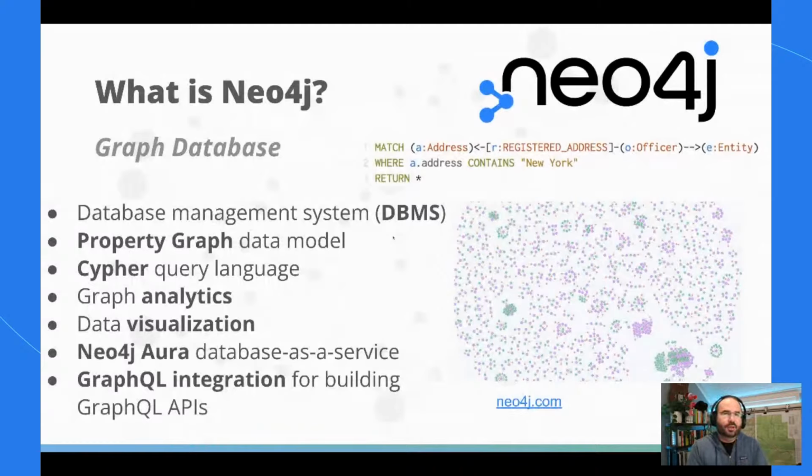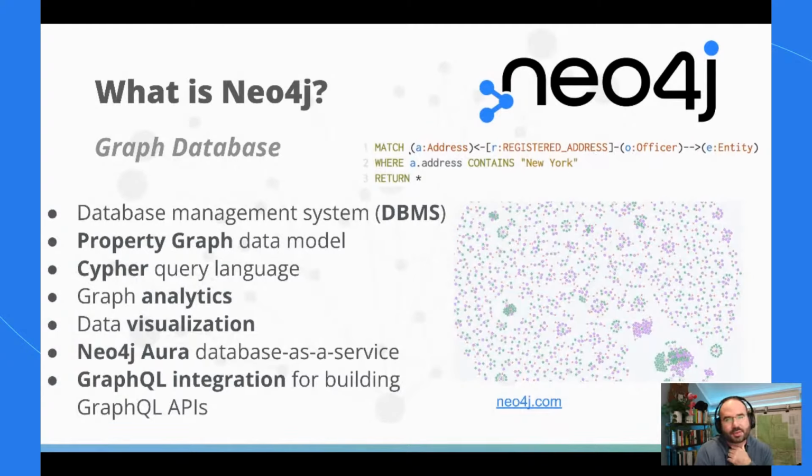And then we use a query language called Cypher to work with data in Neo4j. You can think of Cypher as kind of like SQL, but for graphs. So it's a query language very much designed for working with graph data. You can see an example of Cypher in the upper right on the screen here, where we're matching on something to do with addresses in New York and officers and entities.